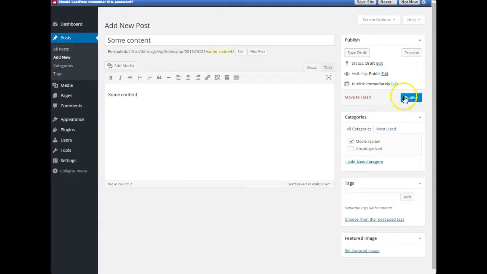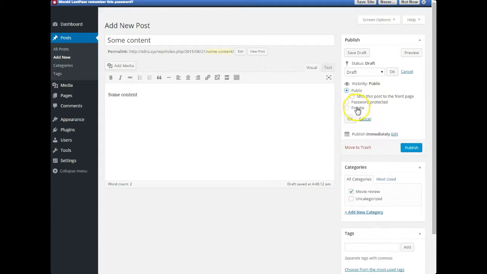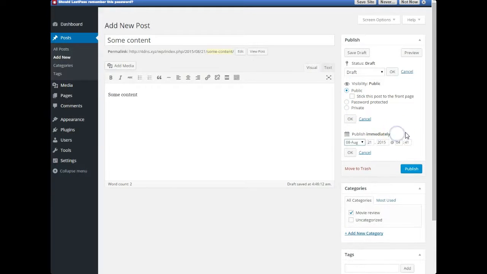Now I'm going to hit publish on the WordPress page. What publish does is it publishes your page to the public. You can actually set it as a draft as well if you don't want it to be public. Under visibility, you could hit private, and you can password protect the content too. So if you want the content only for specific people, you can do that. You can actually schedule the content as well. I've used this feature a bunch of times.